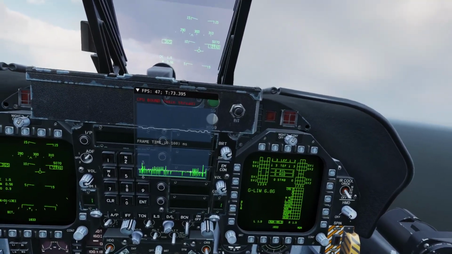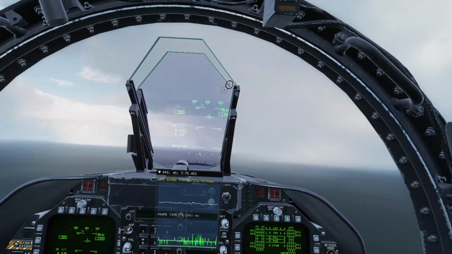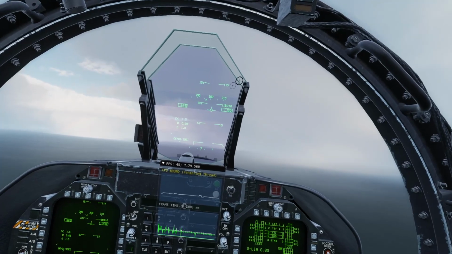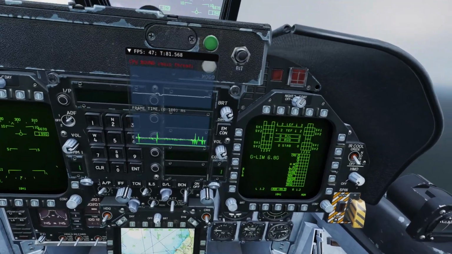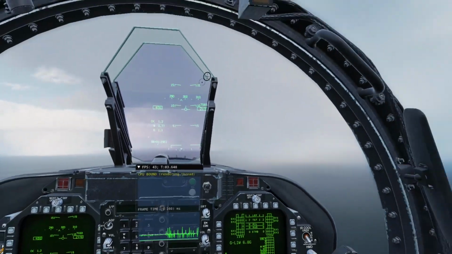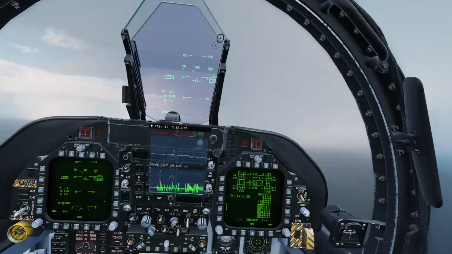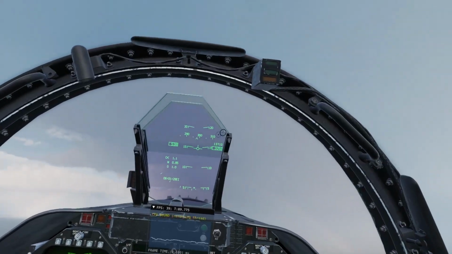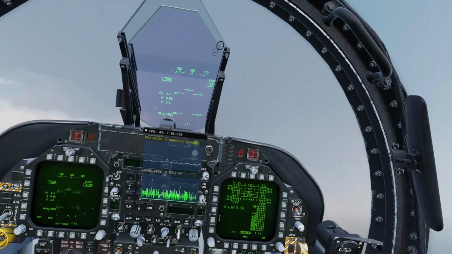Look at that. It's amazing. It's really amazing. And again, you have higher settings on the same system, the same rig, with the same specs. It's a huge change.